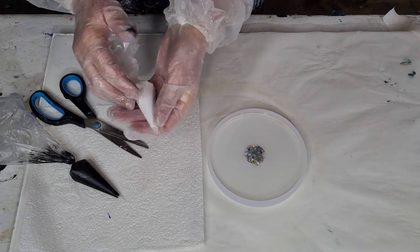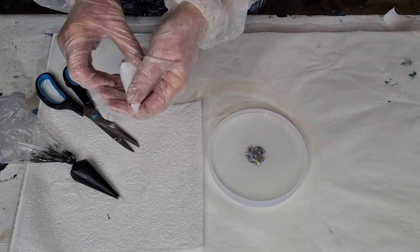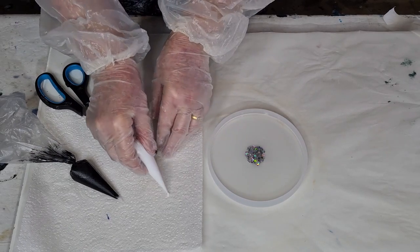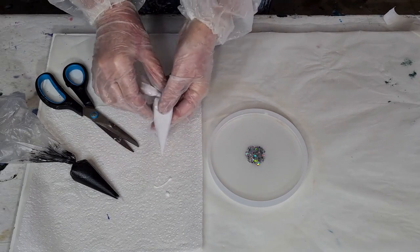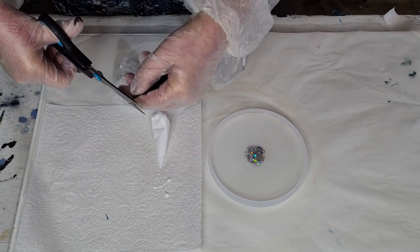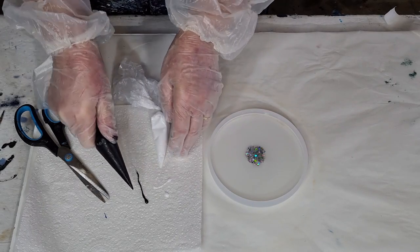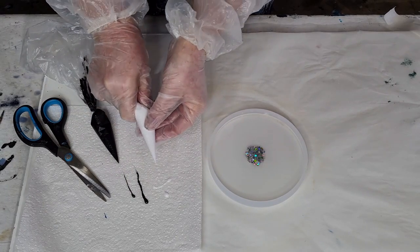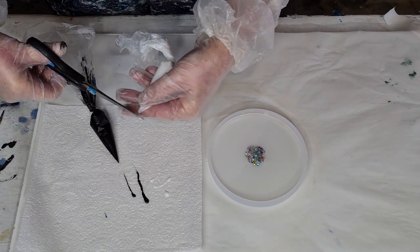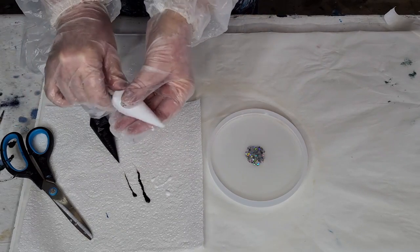Not much at all. Squish it again. Cut a little bit more off. It's probably about a 4 millimeter opening. Just have a little practice. Make sure you've got enough coming out. Not too much, not too little. It just takes a little bit of practice. Make sure that one's coming out about the same. No, my white's a bit thinner. I'm just going to take a little bit more off the white. I don't know if you can see how much that's coming out.